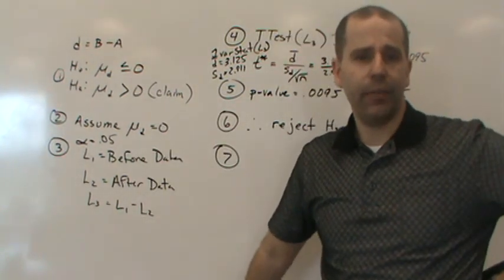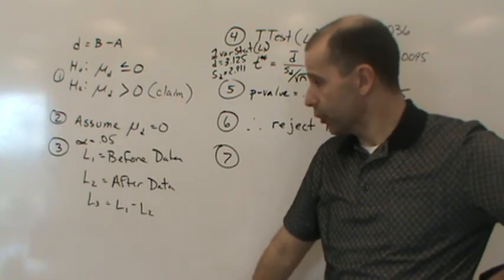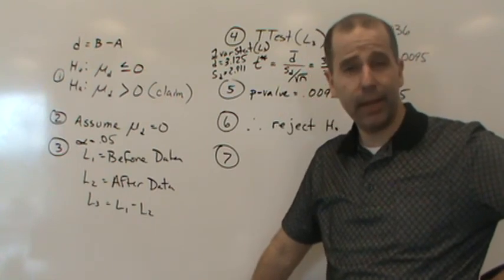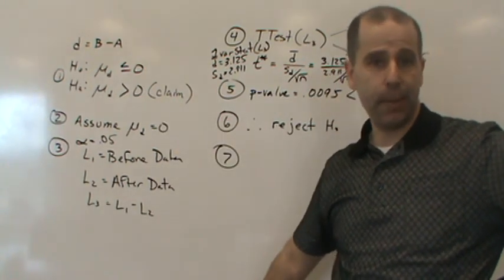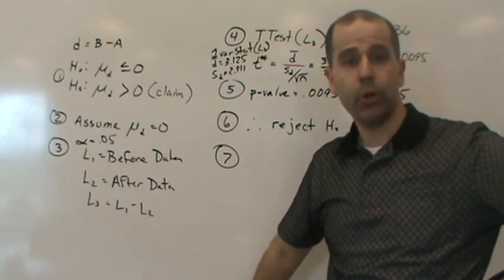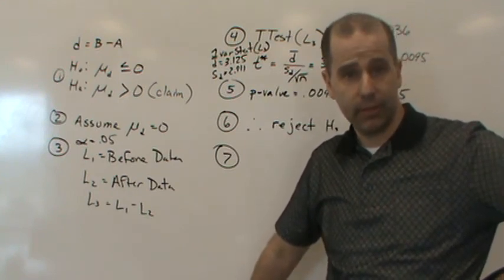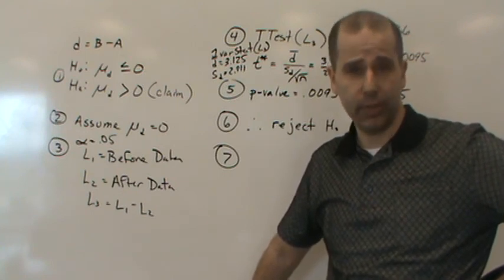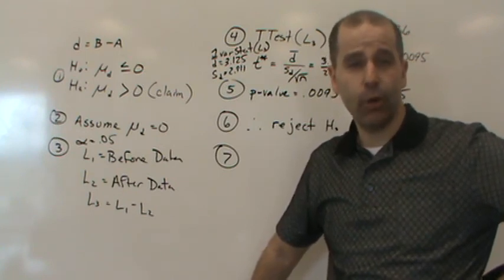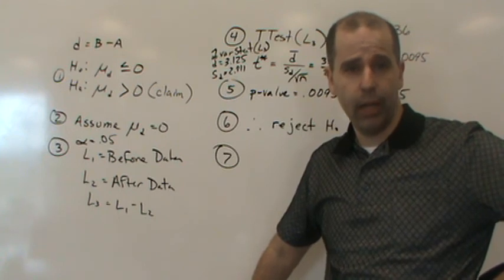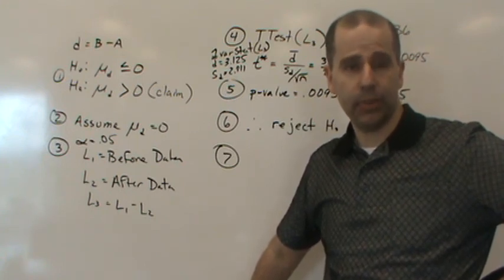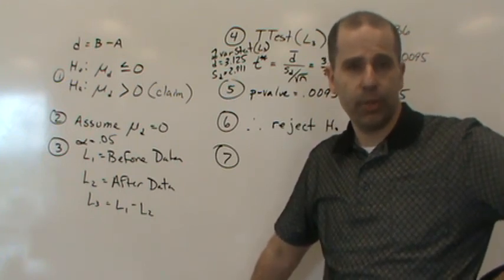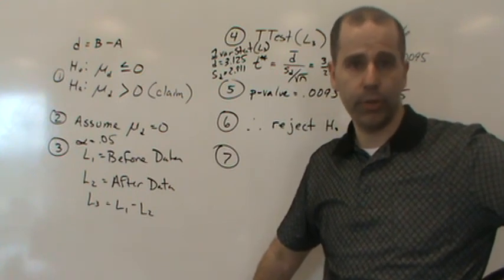And so now that ends dependent samples. Anytime you have a dependent sample, these are the steps you're going to go through. You first calculate the differences and then find the average difference. And then you're going to treat those differences with a one sample t-test. And then you just compare your p-value the same way we always do.